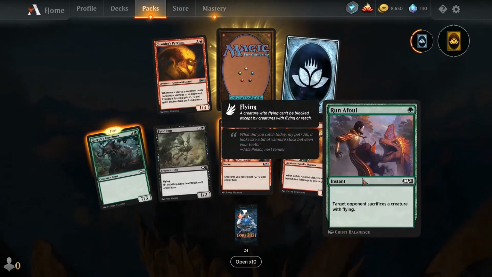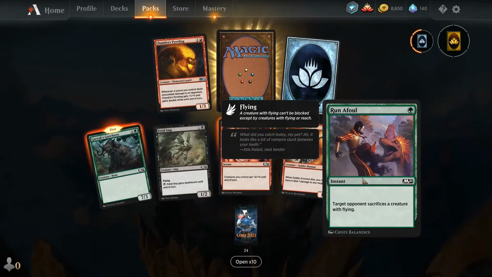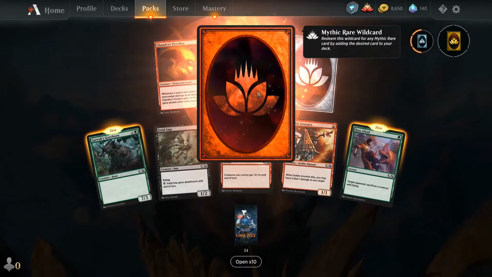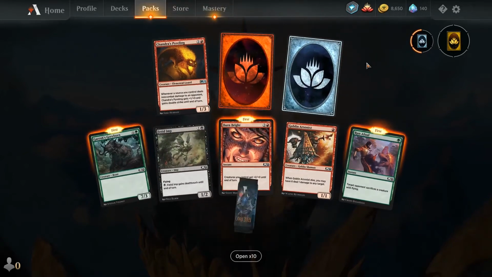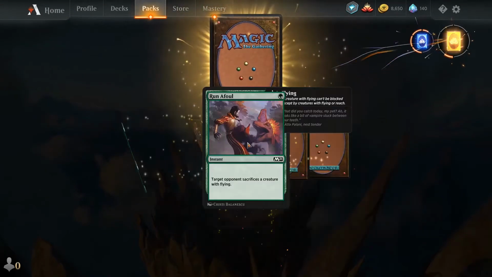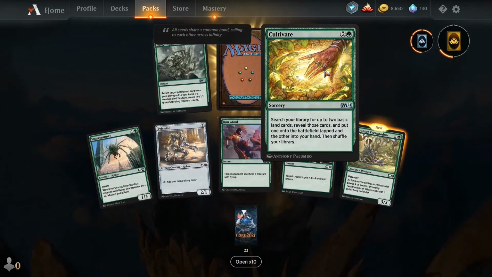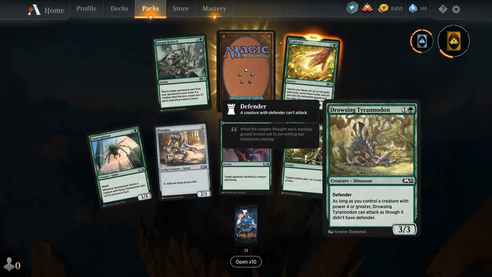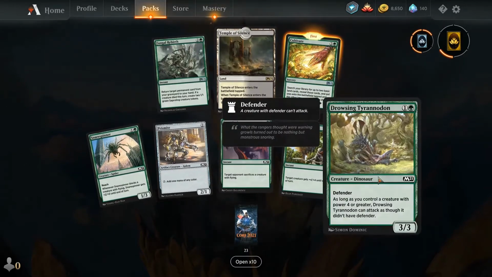Dream Trawler. That's the card I was thinking of. That is going to be perfect to get rid of that card. Nasty card. Mythic wildcard. 10 in my collection so far. Good. Oh, Cultivate. Heck yeah. Temple of Silence.